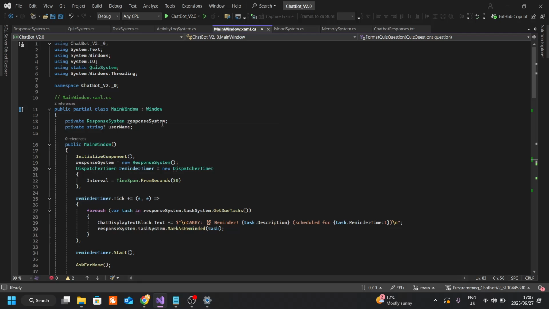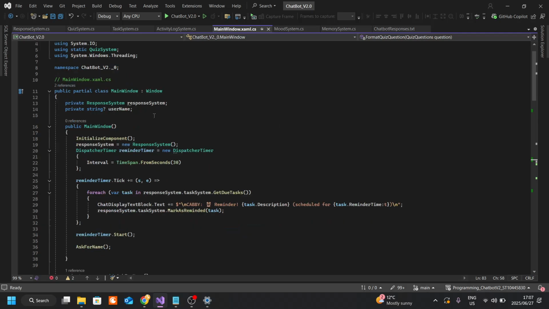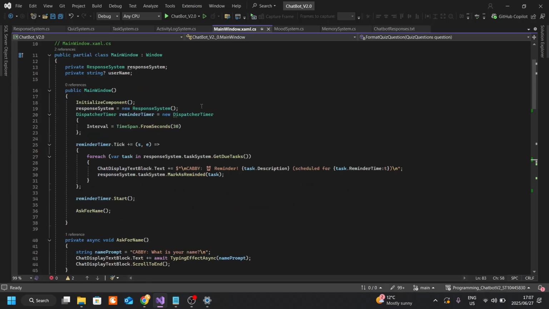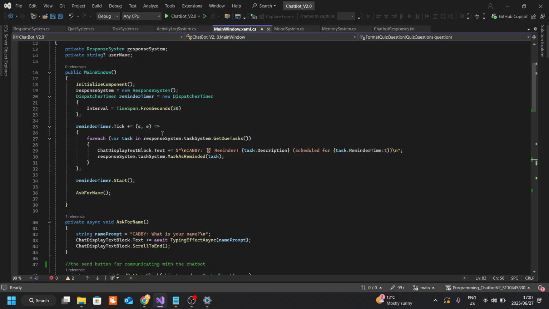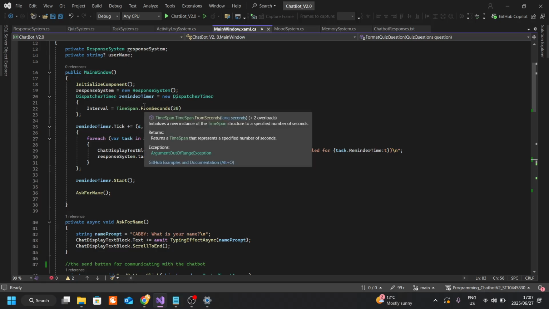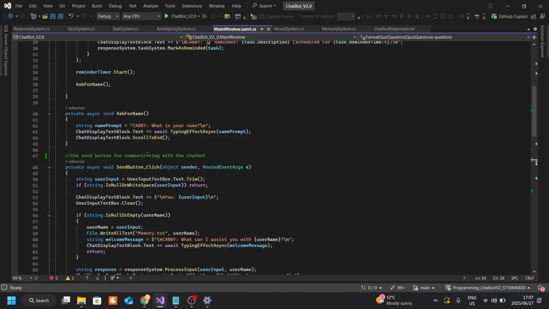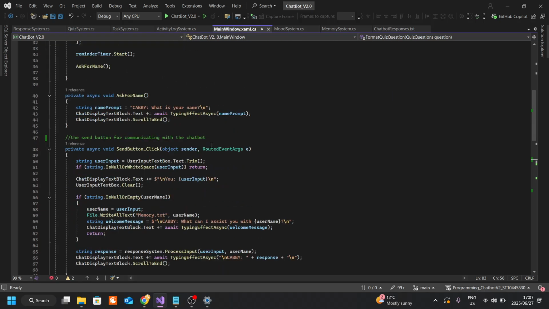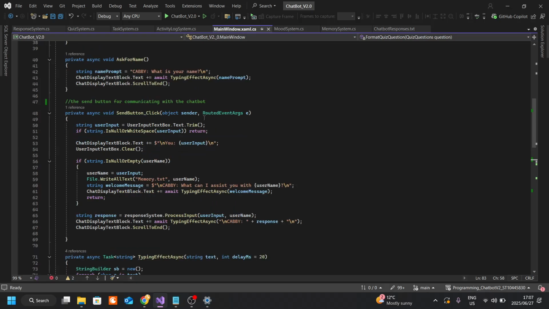All right, and then let's go here. This is the main code and logic behind the presentation form. So essentially, we've got the way where it controls here. In our main window, it asks for the user's name. This basically ensures that the chat functionality works correctly on the Windows presentation form.